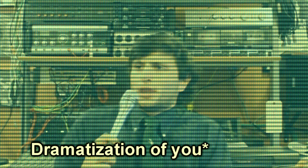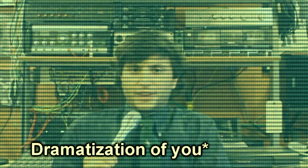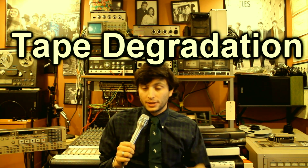Now you may be wondering, wow, CD level quality? Mario, if that's the case, why don't people print their mixes all the time down to VHS? Well, when this technology came out, home recordists definitely did. However, it didn't really stand the test of time, and this is mainly due to one issue. This issue being tape degradation.